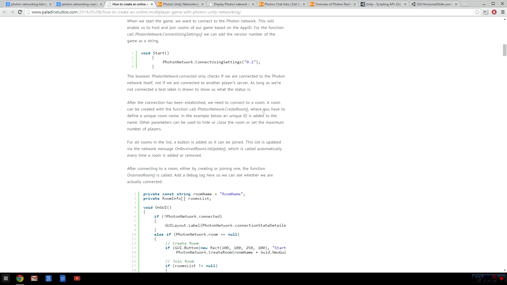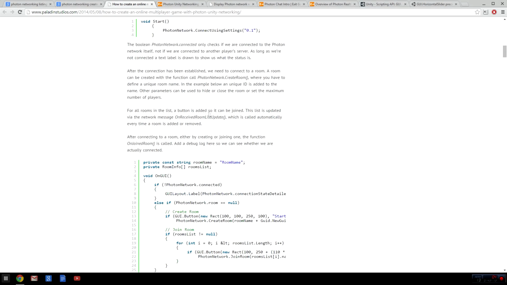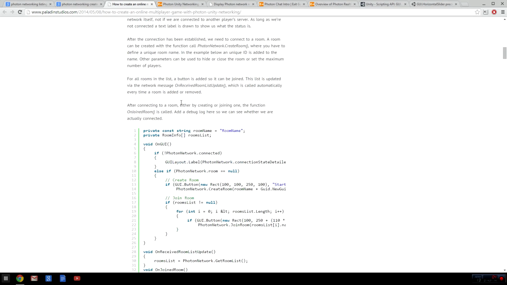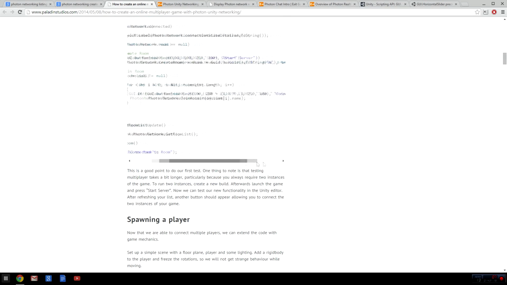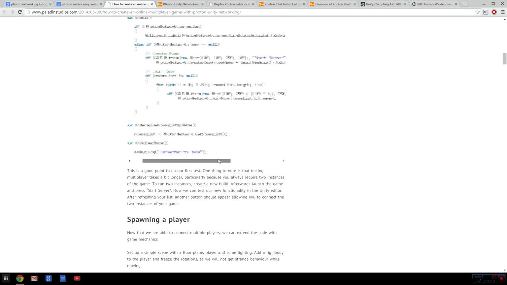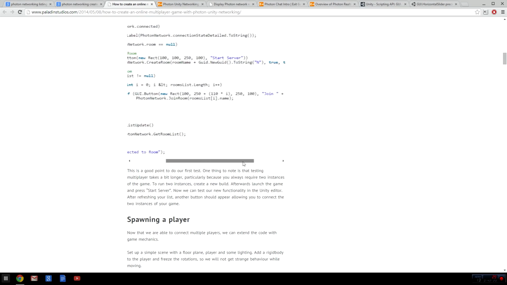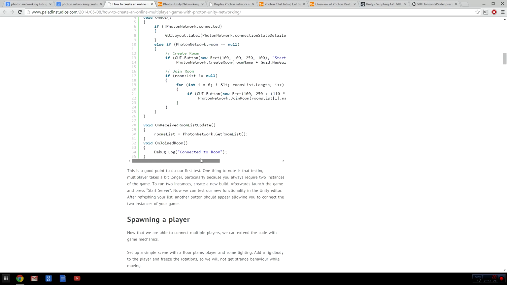On the parameters for creating: hide or close the room name, or set the maximum number of players for all rooms. True, 5.